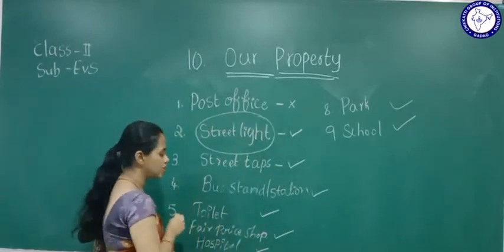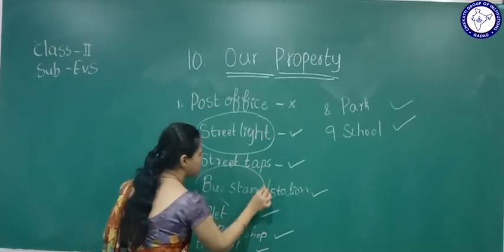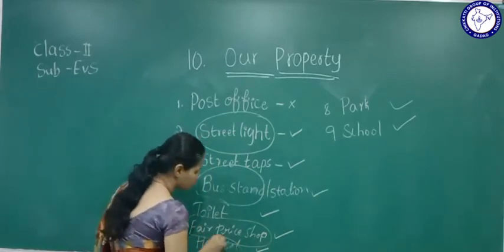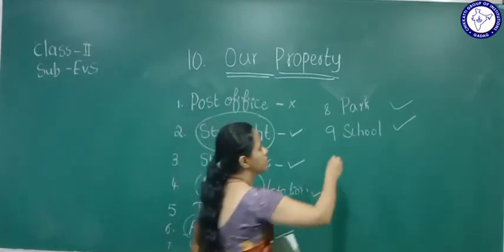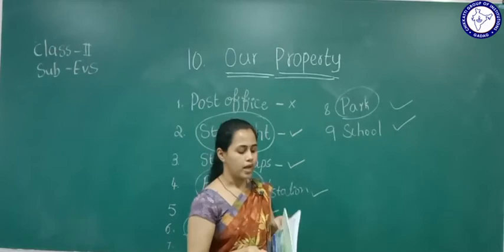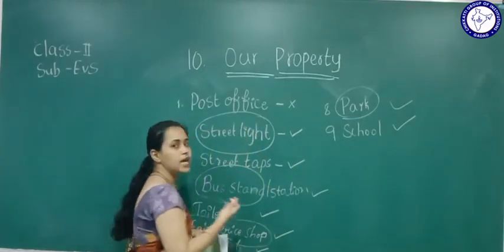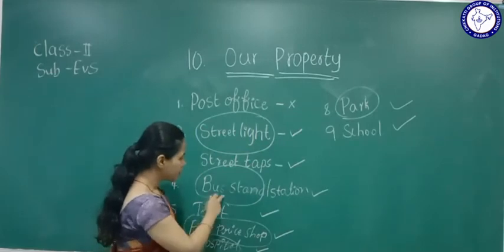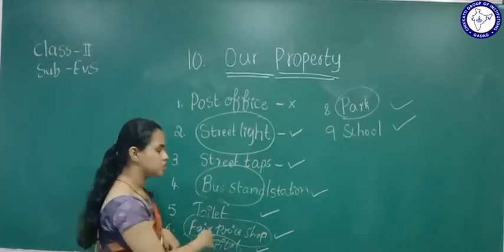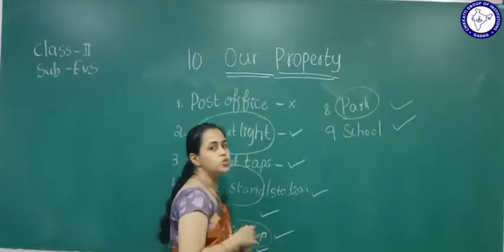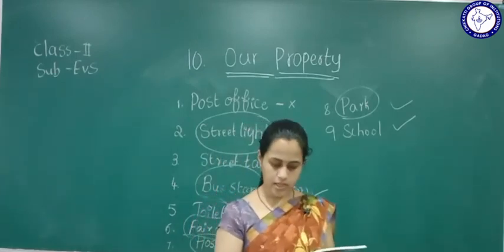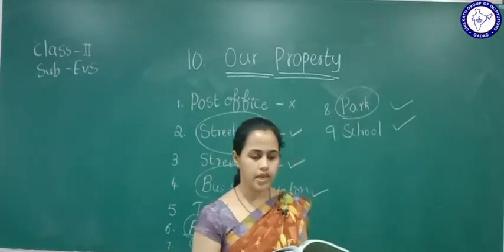You just write and circle. And it has bus stand, fair price shop, hospital, and park. Okay, these are there in my locality. So for the street light, we can see when it is dark; bus stand, to travel; fair price shop, for the groceries; hospital, when we are sick we can visit there; park, for kids to play, right?